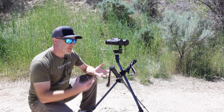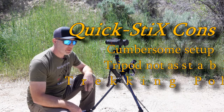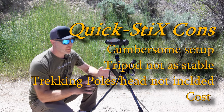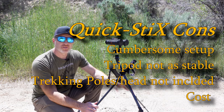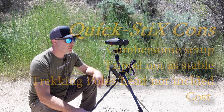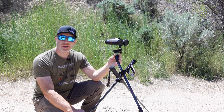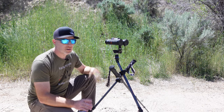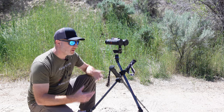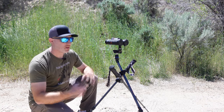Downsides: it's a little more cumbersome to set up, particularly if you're using the third leg — it can take a little bit longer to get set up. Cost-wise, you're looking at about $221 for the whole setup, but that doesn't include trekking poles, which you presumably already have. Whatever head you're going to use on the third leg — whether a small ball head or a larger one — also does not come with this setup, so you mix and match however you want there.